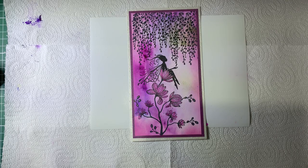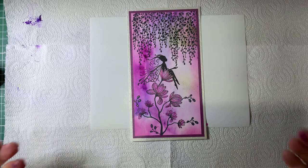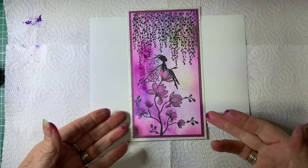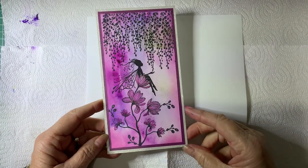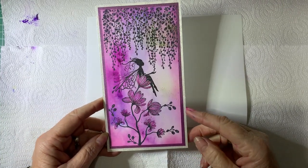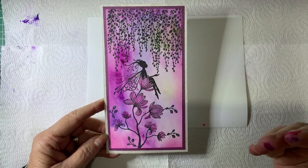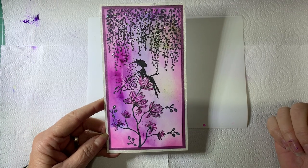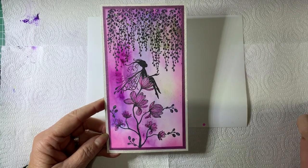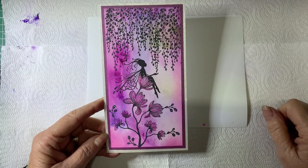Hello and welcome back to Barossa Valley Crafts. I have a Facebook group called Card Making for Beginners and Beyond and I posted this card that I'd made in there and I've had a lot of people asking me how I did it, so I figured the easiest way is to show you. I have used a technique called the Alcohol Lift Technique and then I have stamped the paper with Lavinia stamps.